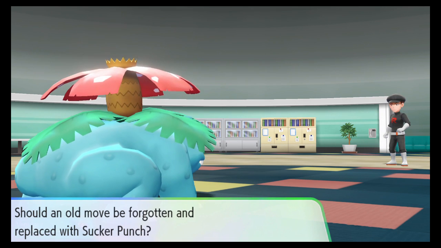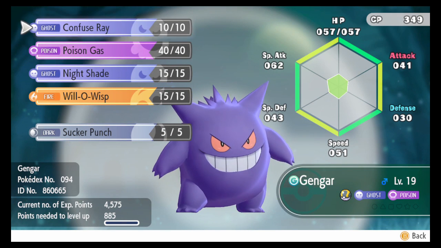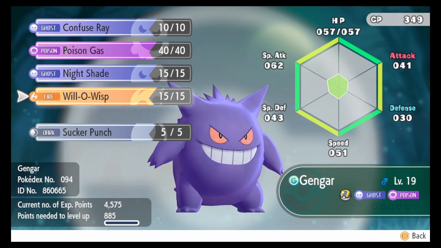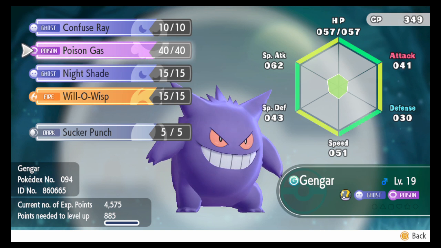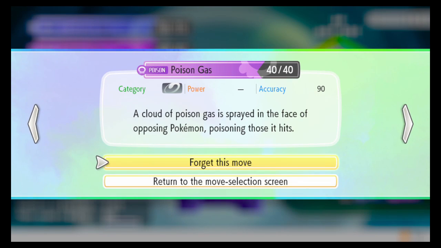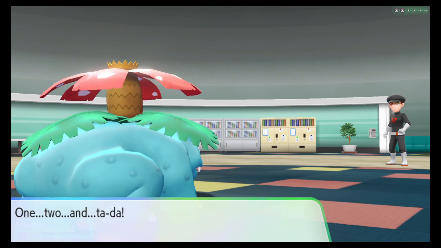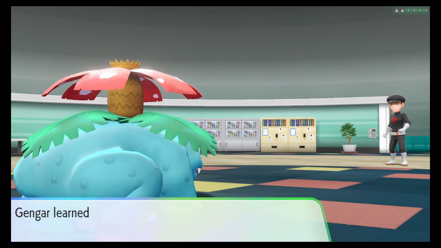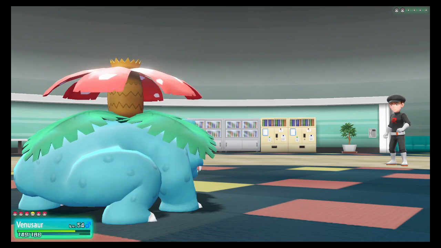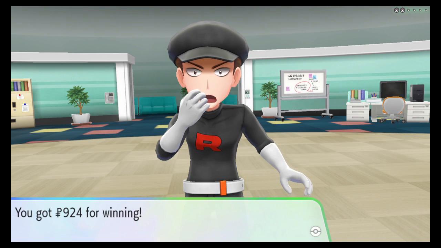Gengar wants to learn the move Sucker Punch. What moves does he have? Confuse Ray, Poison Gas, Will-O-The-Wisp, Nightshade. What does Sucker Punch do? Oh, attack first. Alright, let's go ahead and forget Poison Gas. That Gengar's moveset is not actually that bad. It's actually pretty nice, I think. It looks good.